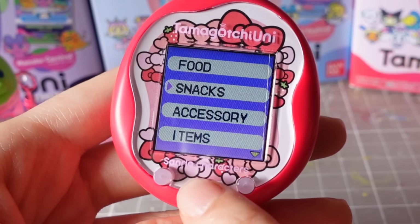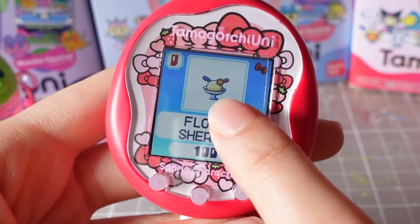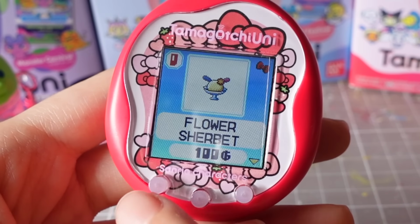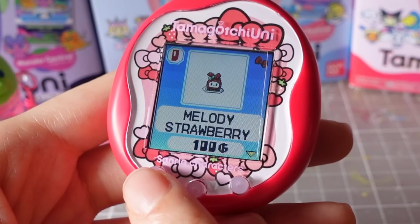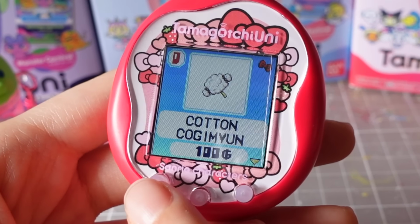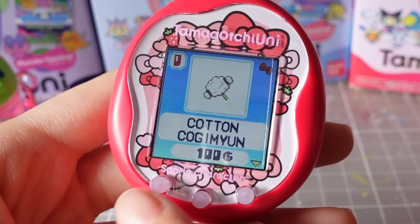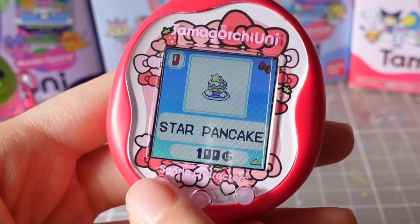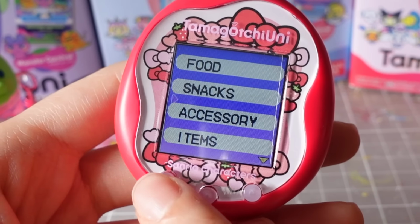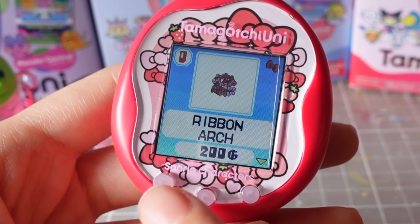And we've got the snacks. Oh, it's Usahana flower sherbet. Melody strawberry. Cotton Koguma mian. Oh, this is adorable. It actually looks like her head as well. The star pancake. Let's look at the accessories that we can buy.